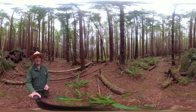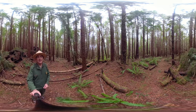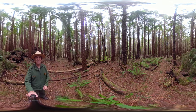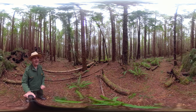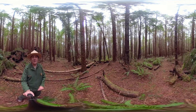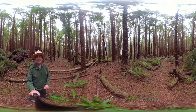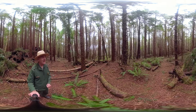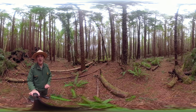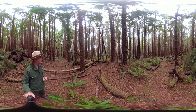Hi, welcome to Redwood National and State Parks. This is Ranger Greg for another Redwoods in a remarkable one minute of 360 degrees. Look around and you will notice that this does not look at all like a healthy old-growth Redwood forest. It's not. This is an example of second-growth forest, and more than 70,000 acres of the park's landscape looks like this.